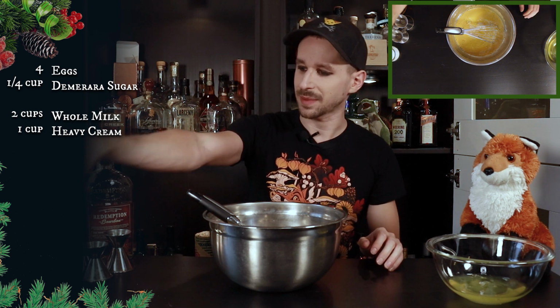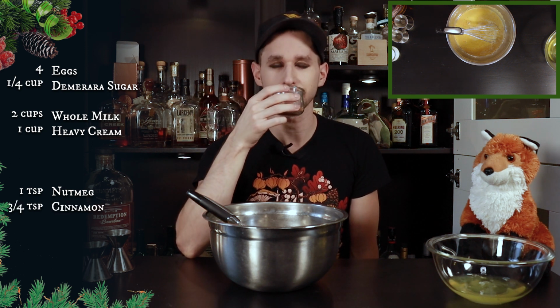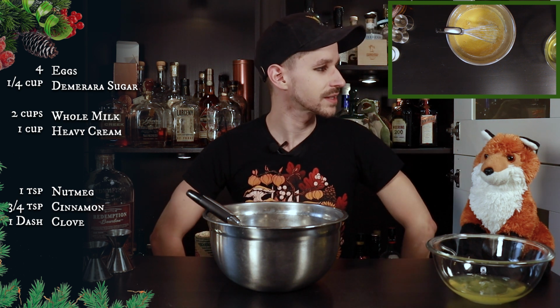Furthermore, we're going to add some spices. So I have a little spice blend over here, and this is 1 teaspoon of nutmeg, about 3/4 teaspoon of cinnamon, and I put a little bit of clove in there. That's optional. I just saw it at the store today and bought it, but this smells so good. Smell. Does that smell like the holidays? Oh, it does. Wow.